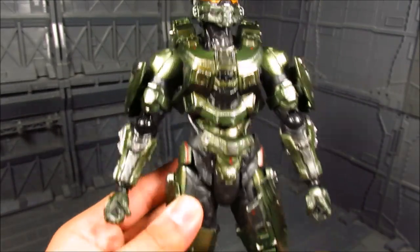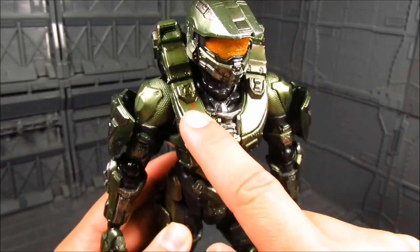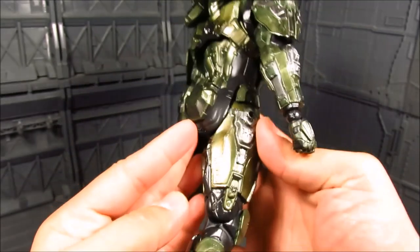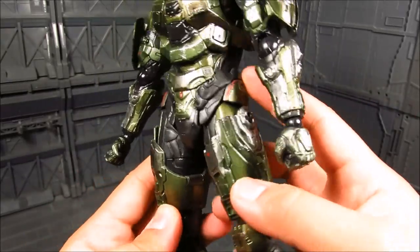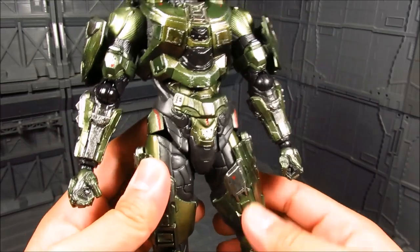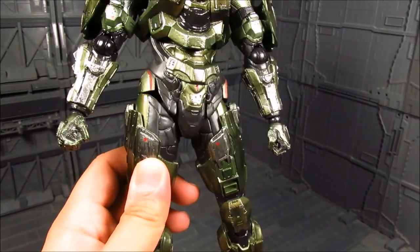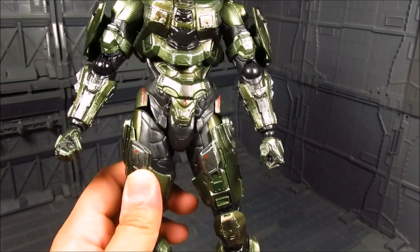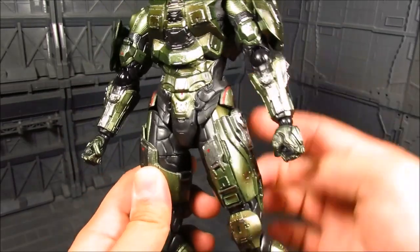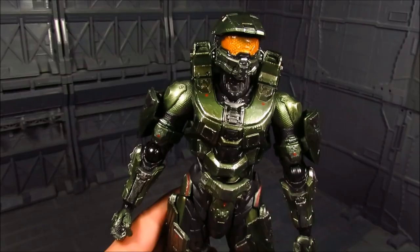Yep, really awesome. And they even have the red markings here and arrows here and there. And yeah, this stripe here, although it does look a bit different because the waist area is more of the rubber plastic as opposed to the rest of the bar, where you get the hard plastic. Yeah. Alright, let's go over articulation.